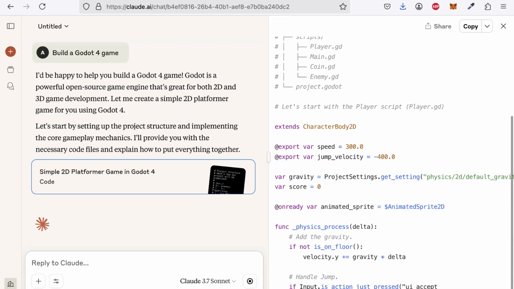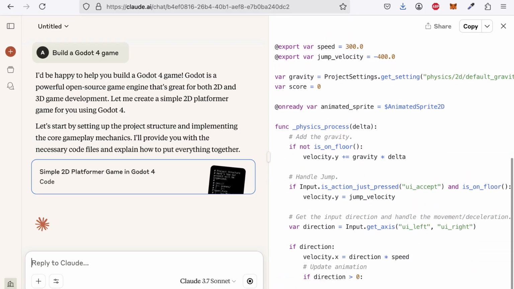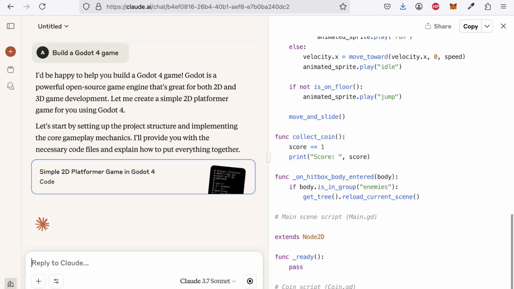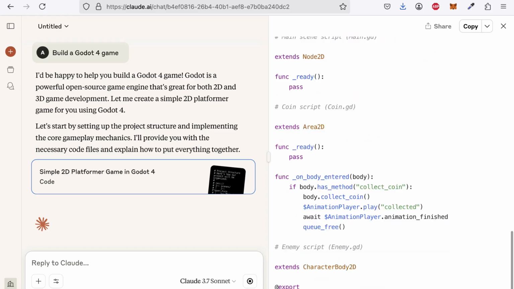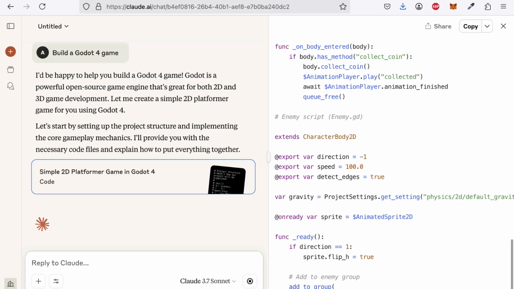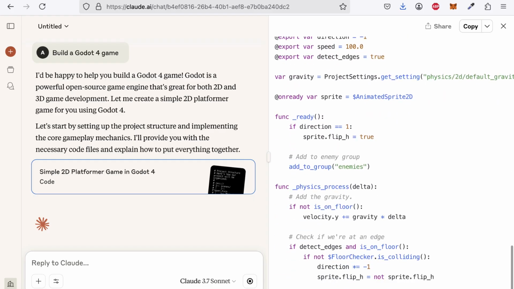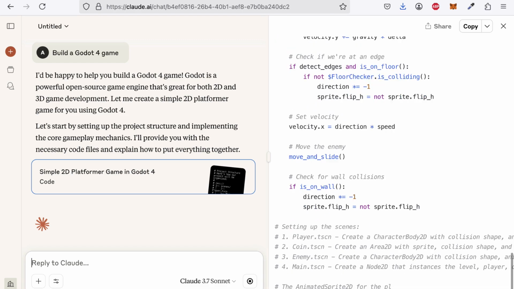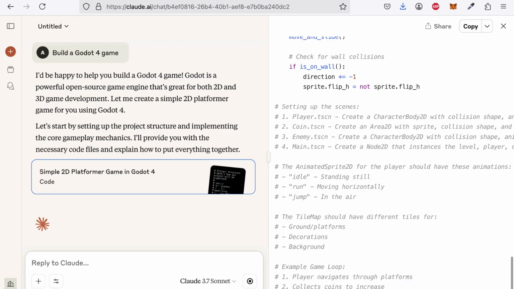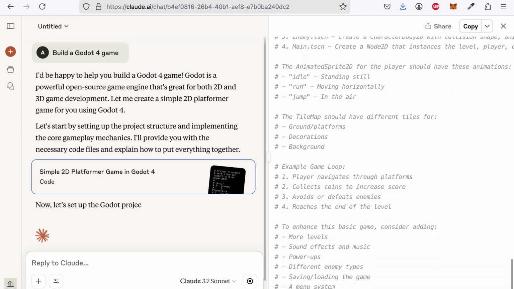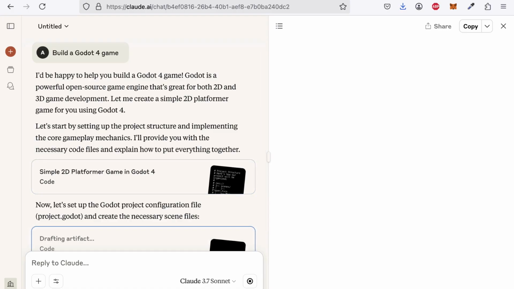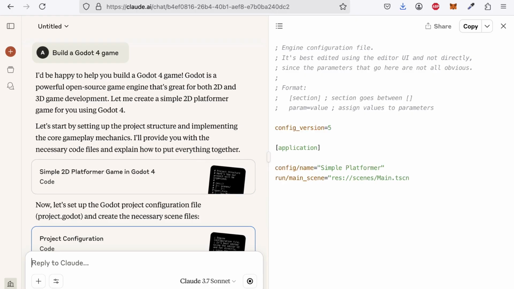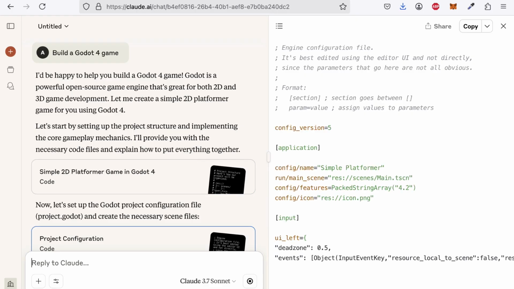So this is great when you want to brainstorm ideas for games that you can build, or if you are working with quick, easy prompts where you don't need any specific task that is done. If that's your use case, then you can use simple prompts like build a Godot 4 game. But if you do want to achieve something specific like writing specific code or building a specific game, you'll have to expand that in your prompt and give ideally a detailed outline with the game plan, game mechanics, etc.